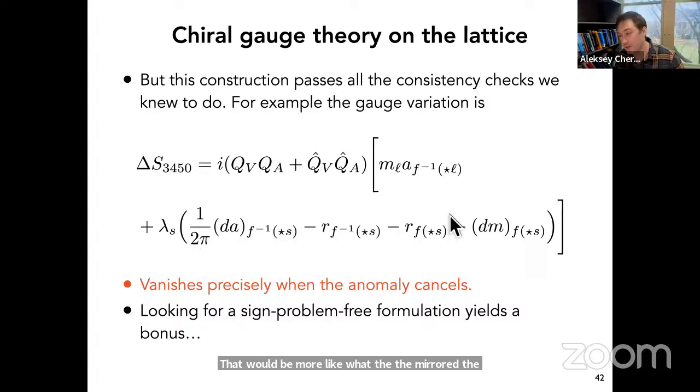Maybe one thing I want to say here is, how do I put this? There's not one thing that is the best by any means. This approach, as we understand it so far, we only know how to do it for abelian theories. Whereas in the symmetric mass generation approach, there's not an obvious restriction to abelian chiral gauge theories. And in fact, I think there are papers that you've been involved in where you've thought about non-abelian chiral theories and so on. I have no idea how to use our approach for that. So it's very likely that there are complementary strengths to the various approaches.